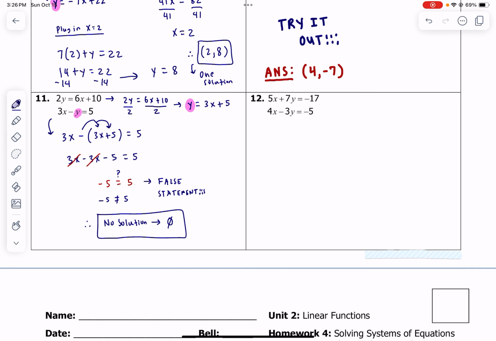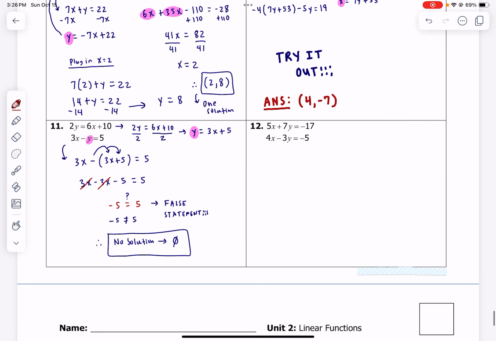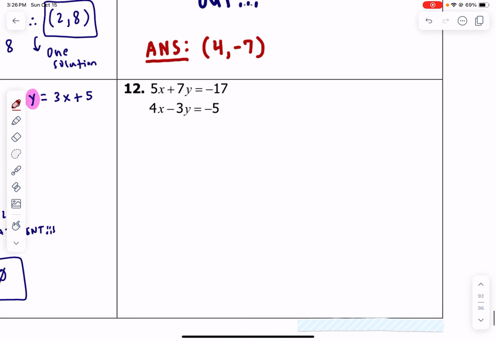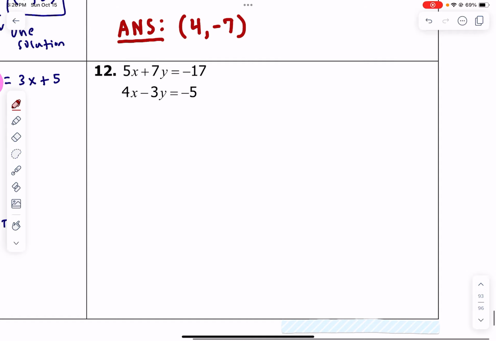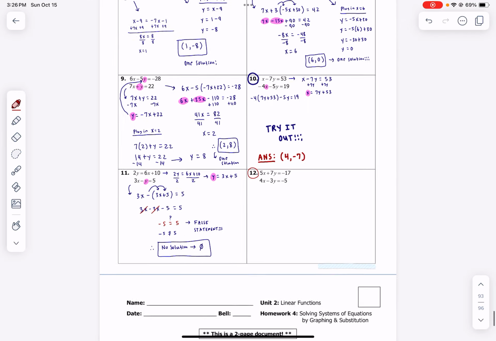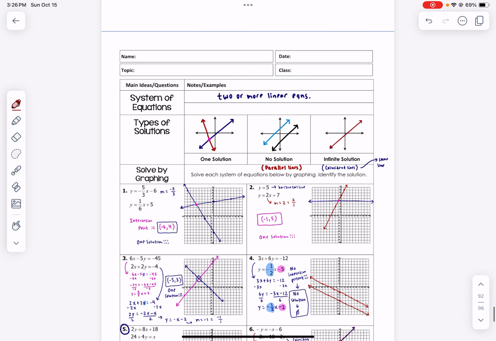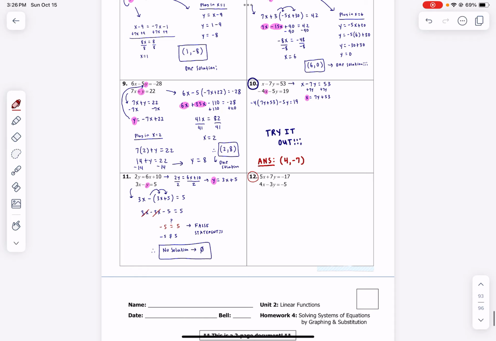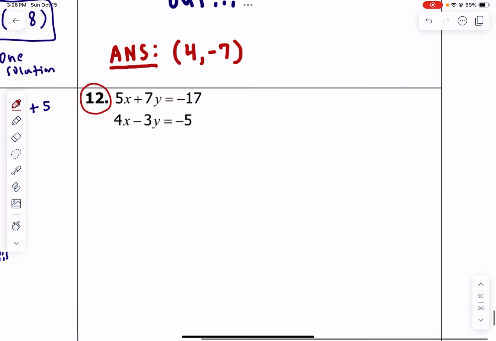Okay. So hopefully that was helpful for example number 11. And example number 12, let's go ahead and go over that one. This one, I believe, deals with a good amount of fractions, so I just wanted to go over this one with you all. And this is the final example in this video that I wanted to talk about. After this, I will definitely tell you what's going to be for homework, okay?